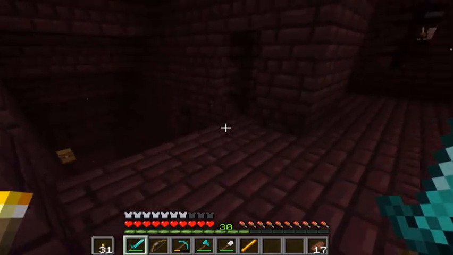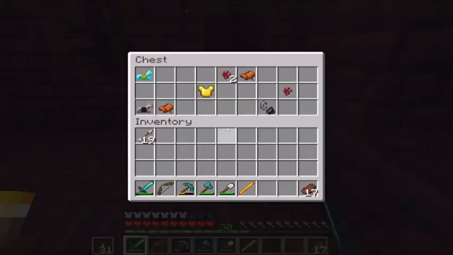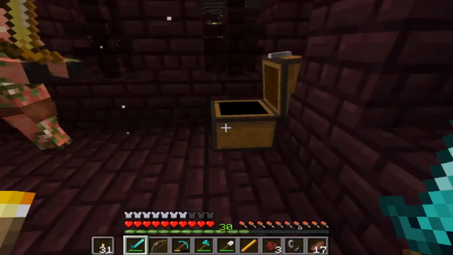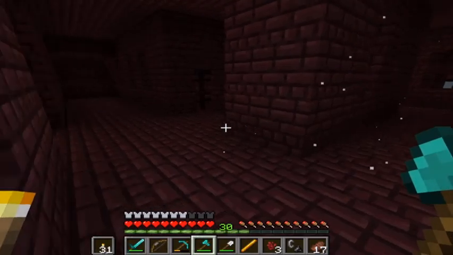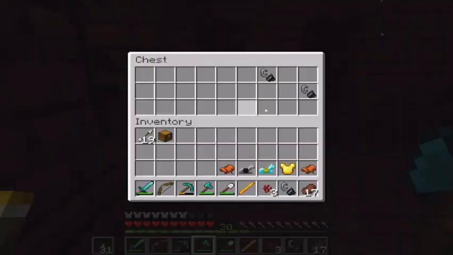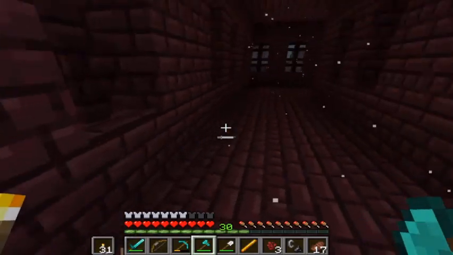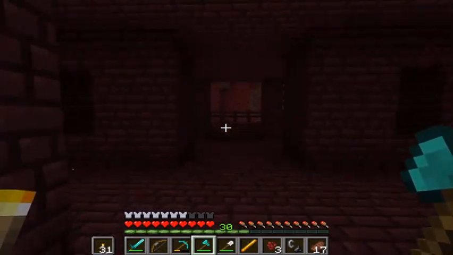Chest. Chest. Try not to hit pigs. Flint and steel. Nether wart. Oh, beautiful. I'm actually going to take this as well. Alright, chest down here. What's in this one? Oh, two flint and steel, just what I've always wanted. Well, what beautiful finds we've had so far, guys.